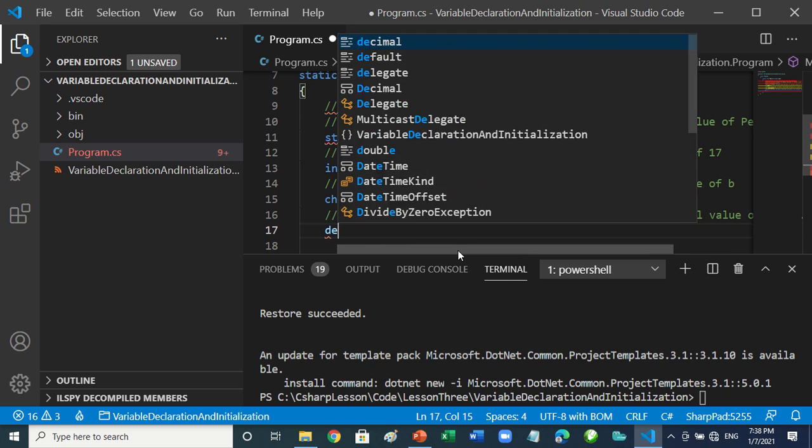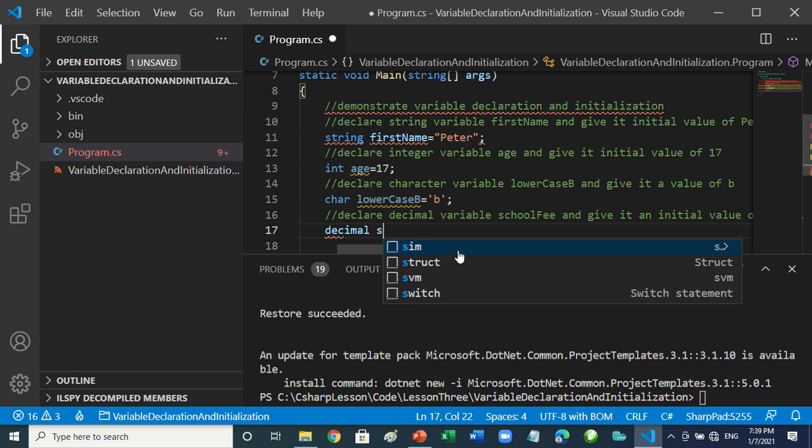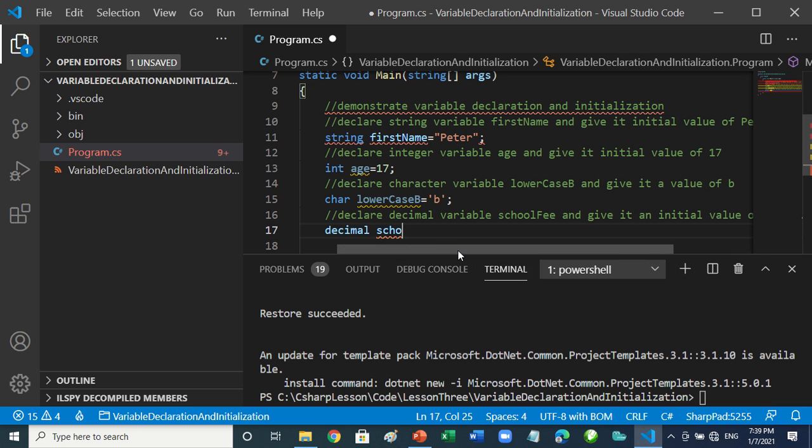So how do you do that? You say decimal school fee equals 50,000.98m.